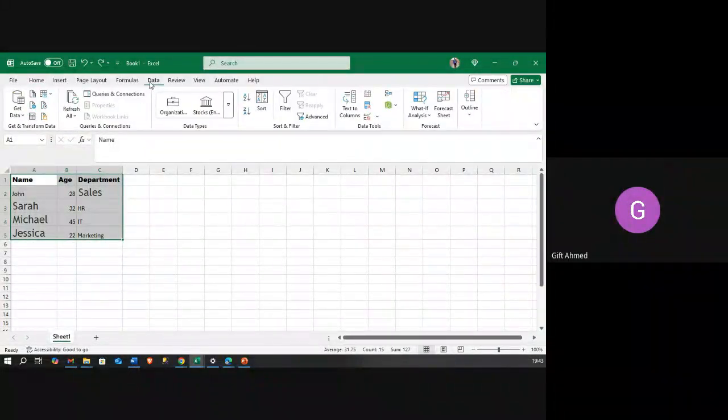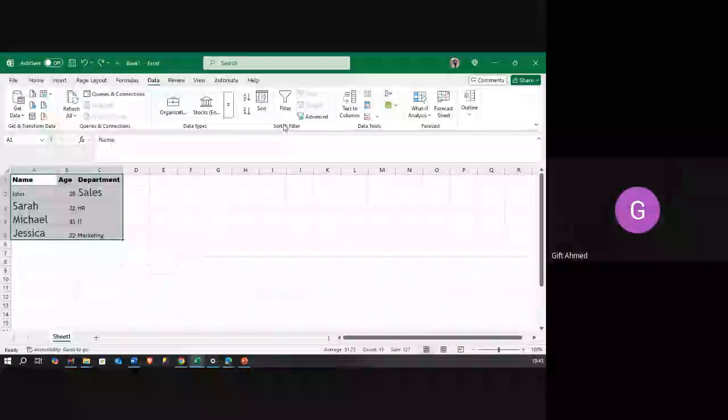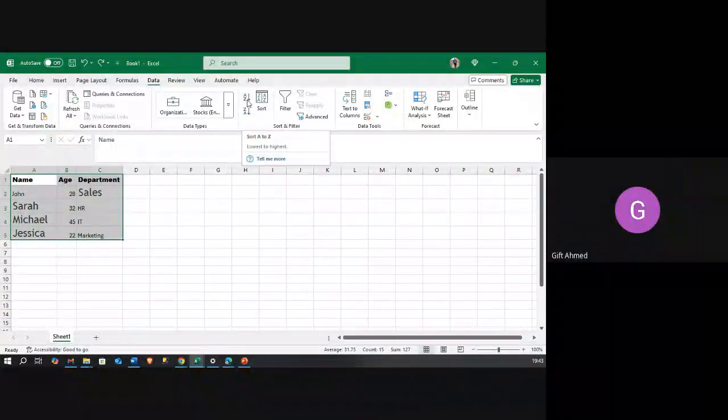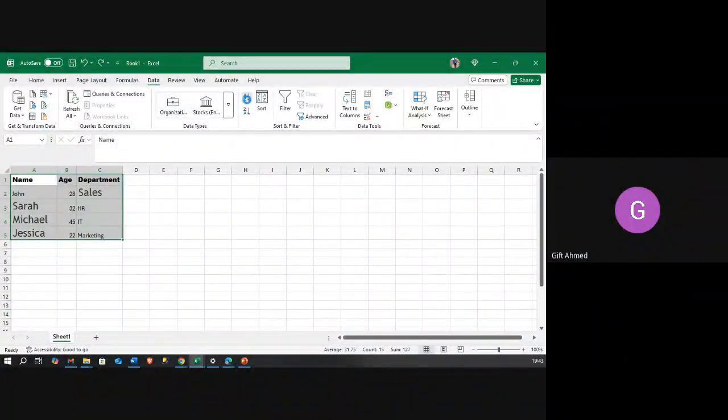You have home, insert, page layout, formula, and then data. You click on data, then under sort and filter, you will see where it says A to Z. You click on that, and then it sorts it for you. Any question?